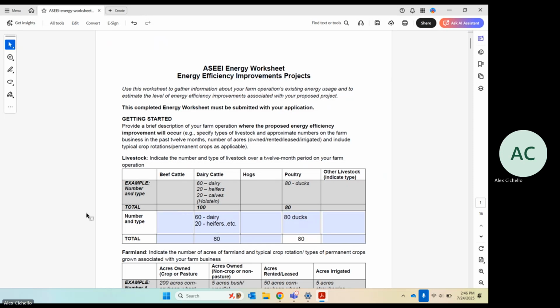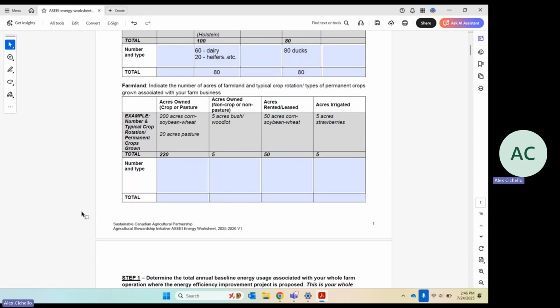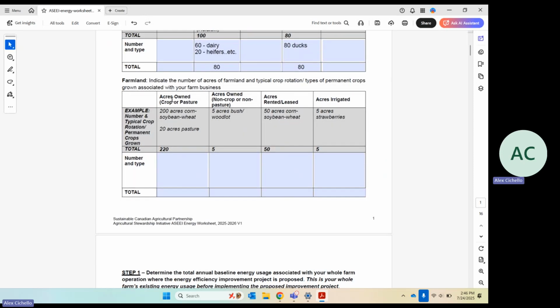80. And then the next table here is describing the acres owned by crop or pasture, the acres owned that are not being used for crop or pasture, so bush or woodlot, the acres rented or leased, and then the acres irrigated. So again, just copying this down. Maybe wheat.